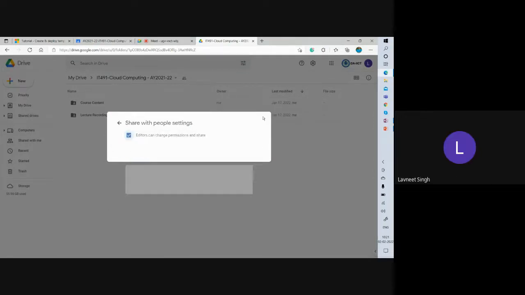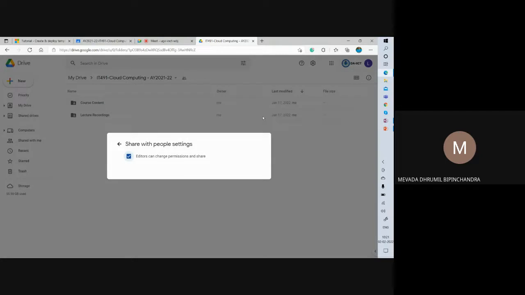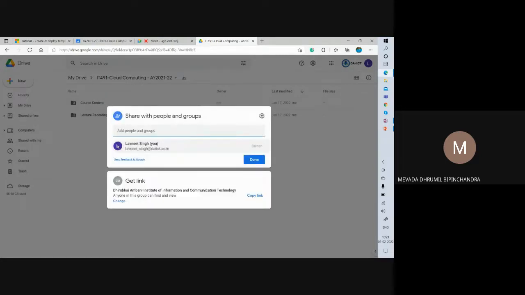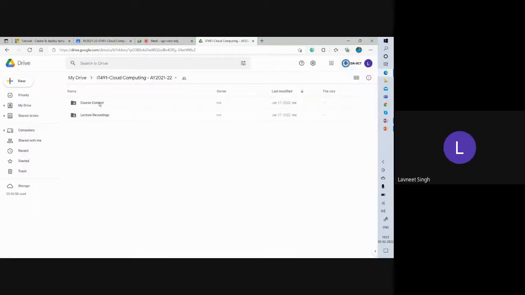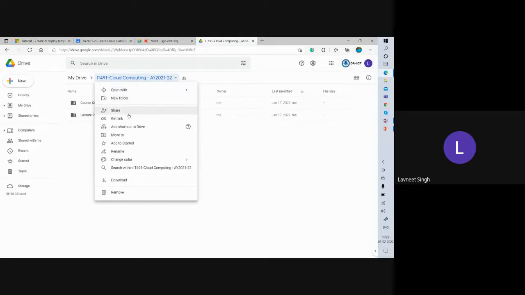This one? Yes, sir. No, sir, go to the lecture recording folder. But you want to have the same permission for notes content also, not only lectures. For example, you want to download some notes from here, right? So you should be able to do that for this folder, and it would be the same for others also.